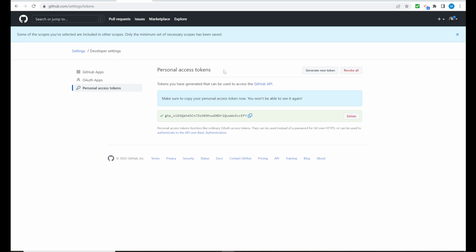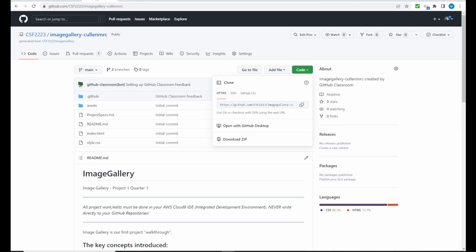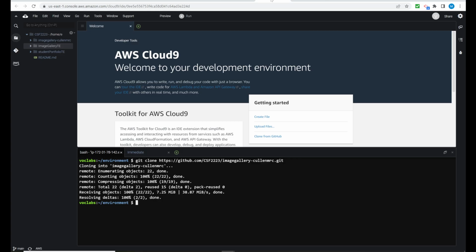But what you need this for is when we go back to our Cloud9 environment, whenever you may be prompted when you are connecting an outside service like GitHub to your Cloud9 environment through AWS, both services want to make sure that authorization is proper. So you will be asked with AWS for your GitHub user name and password. And instead of password, do not type the password. Type in or paste in the token that you just generated.